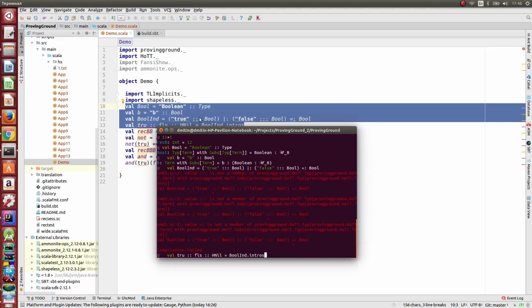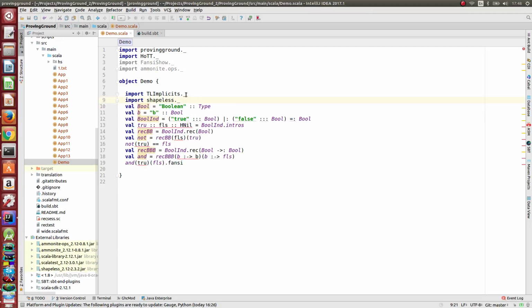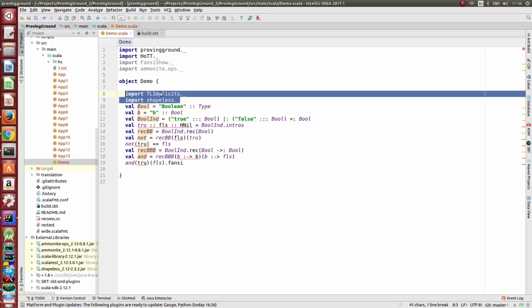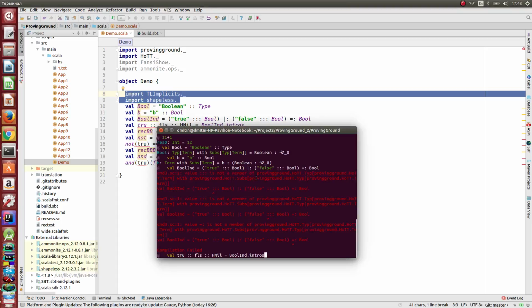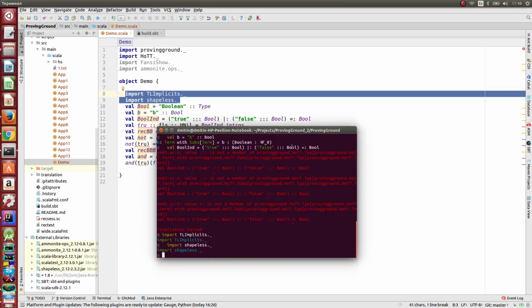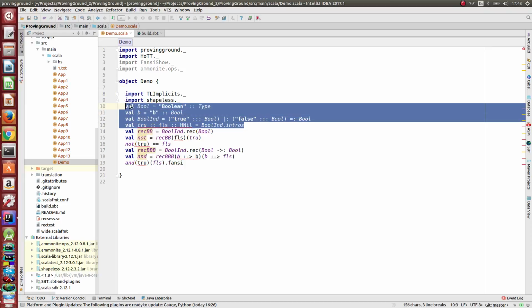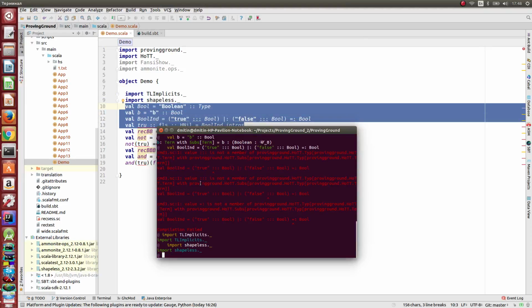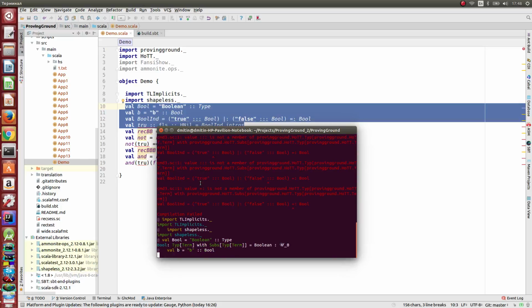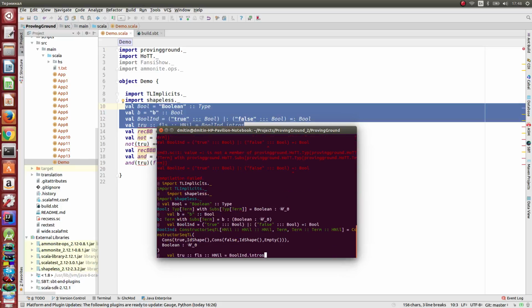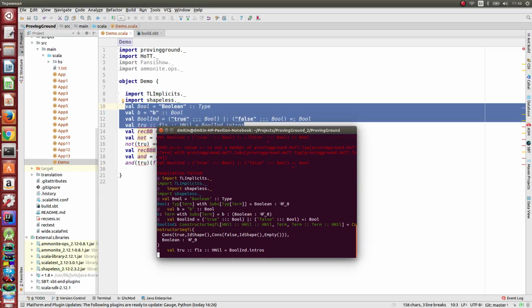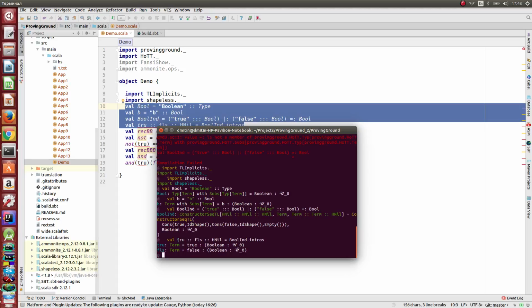Okay, the trouble is that we did not import implicits. Now let's try again. Okay, it works, and we have two constructors, true, which is printed true, and false, which is printed false.